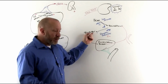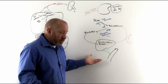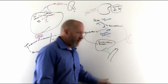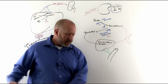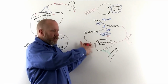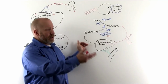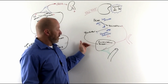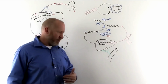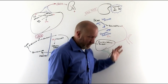So that's one. Another potential cause of high bilirubin is liver dysfunction, and it's severe liver dysfunction. But let's say the bilirubin is not getting conjugated fast enough. It's going in here to collect its suitcase, but it can't. Say at the airport, there's a line going in there. Because the airport's broken down, it's going to be this long line on the outside of bilirubin people waiting to go and get their luggage out of the airport. And so because of that, it's all going to be built up on the outside. Now you can easily say, well, what would be the problem with that? It'd be way too much unconjugated bilirubin because the liver's dysfunctional and it's not getting conjugated.